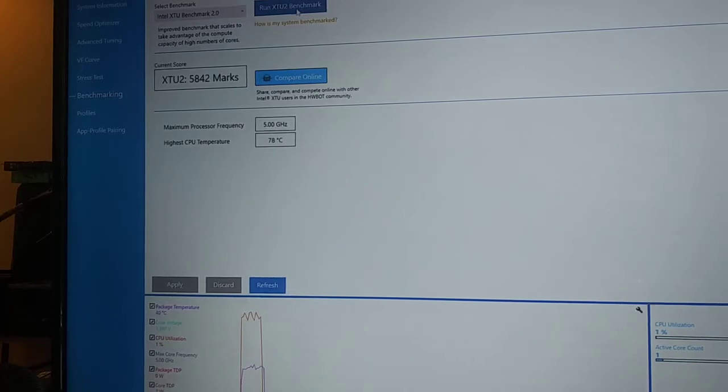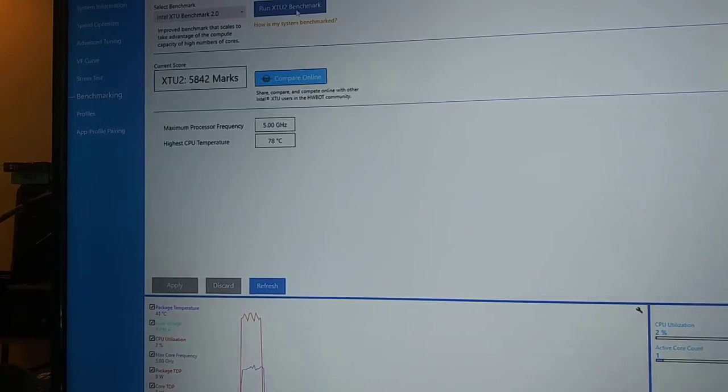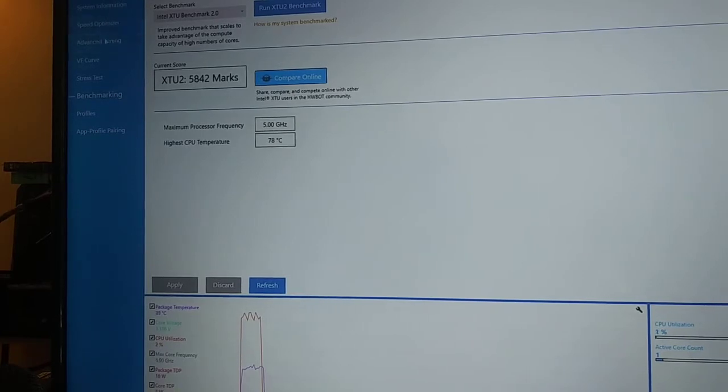Nice. Max core hit 5 gigahertz. We still have room to play before we really need to start messing with the voltage and stuff.